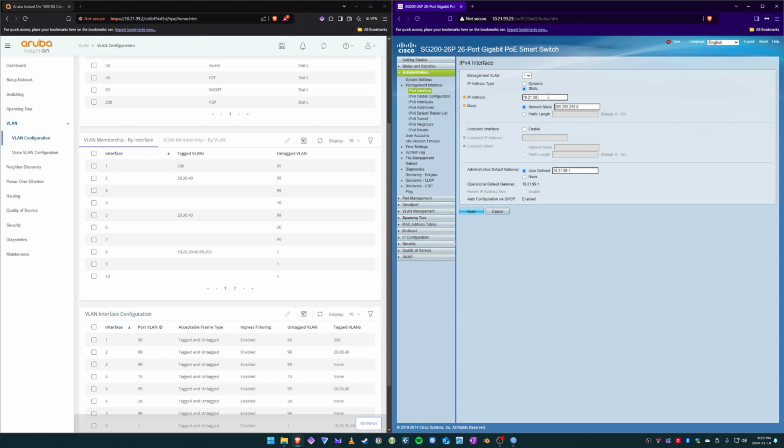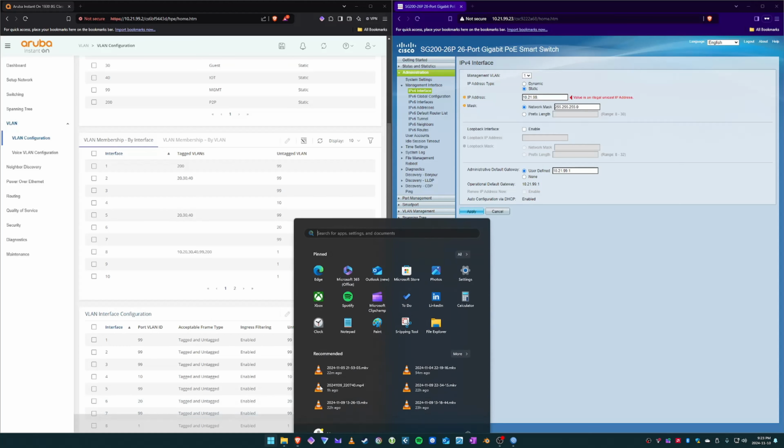So in my case, I know .1 is my router, .2 is my Aruba switch, .3 is the ESXi server, .4, let's see if .4 is free.